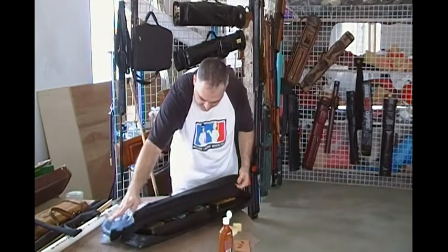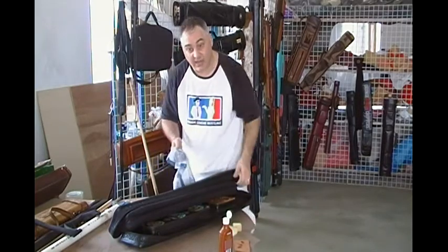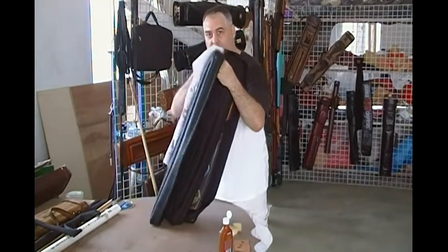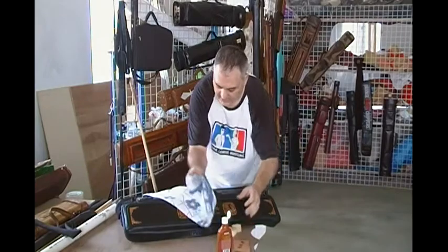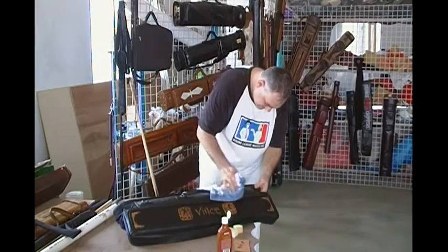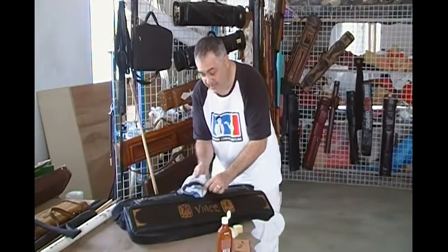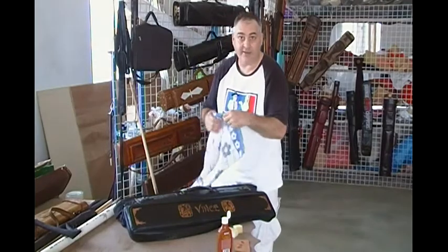Here I'm just going over it nicely — nice, good coverage all the way over. On the side of this case I've got tooling, so I'm going to have to go over that a little bit better in a moment, but for now I just want to go over all the smooth leather and make sure I'm really working it in good. If you have a butterfly case like this, it's easier to lay it out. Just go over it and make sure you get it in all the spaces underneath the handles — very important to get underneath the handles. Get the leather there because these are the stress points that need to be kept moisturized so the leather will stay tough. Otherwise it just dries and cracks.